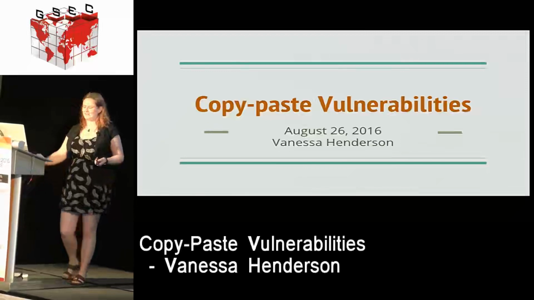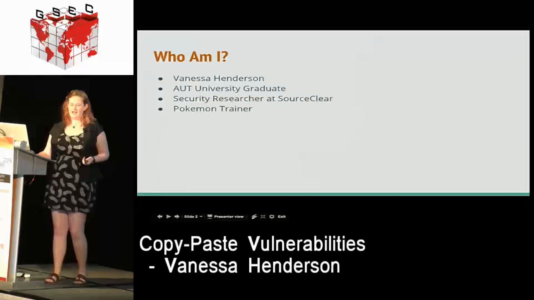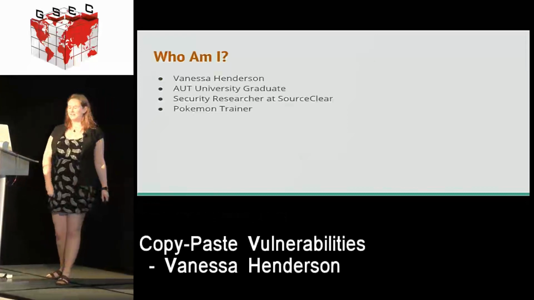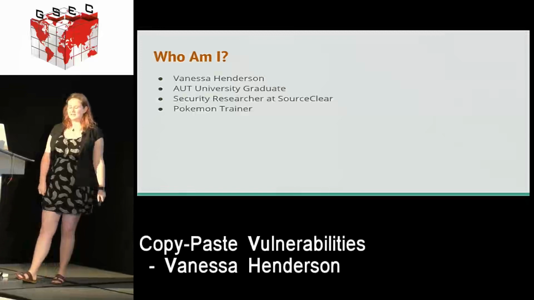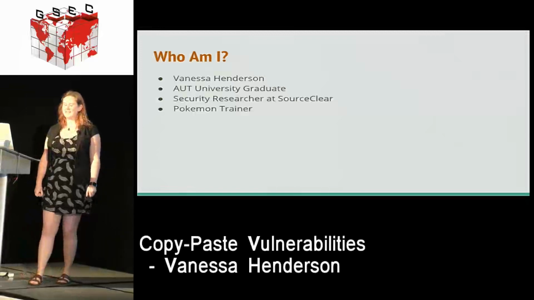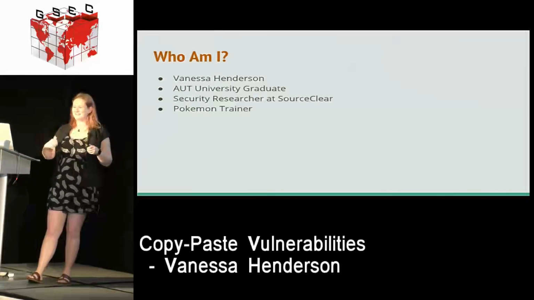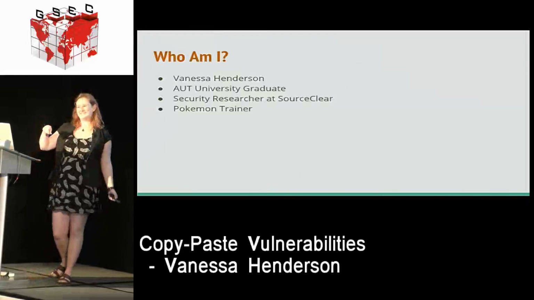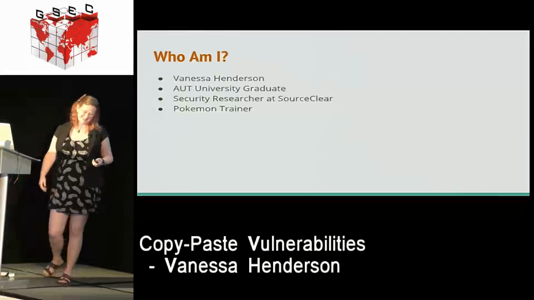Before I start, let me introduce myself. My name is Vanessa Henderson, as I was just introduced. I am a graduate from the AUT University in New Zealand. I am a security researcher at a company called SourceClear, and I'm a level 20 Pokemon trainer. But Team Instinct. No? Okay, just me.